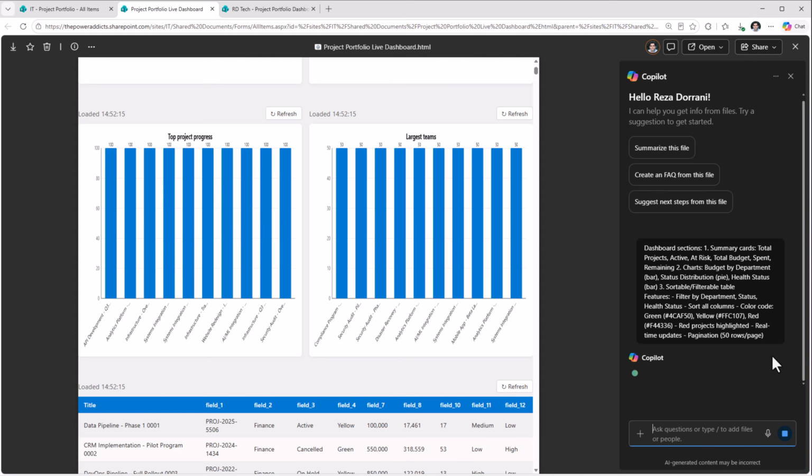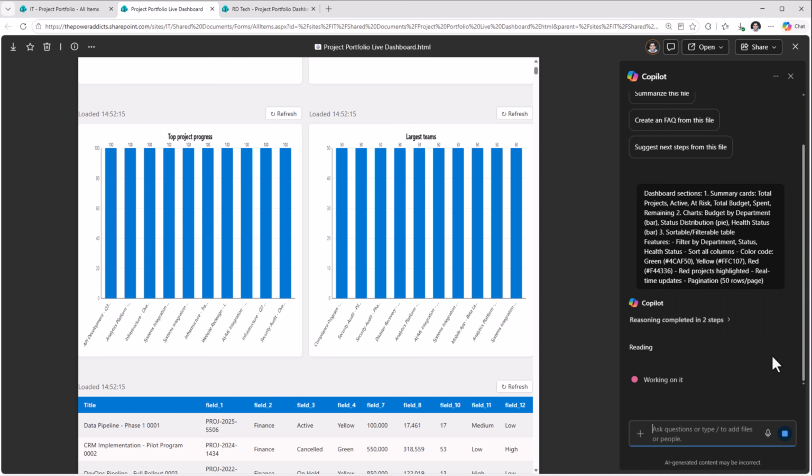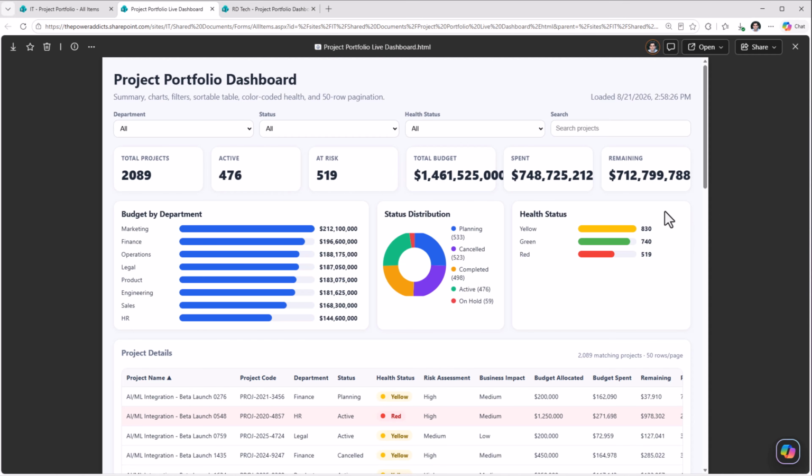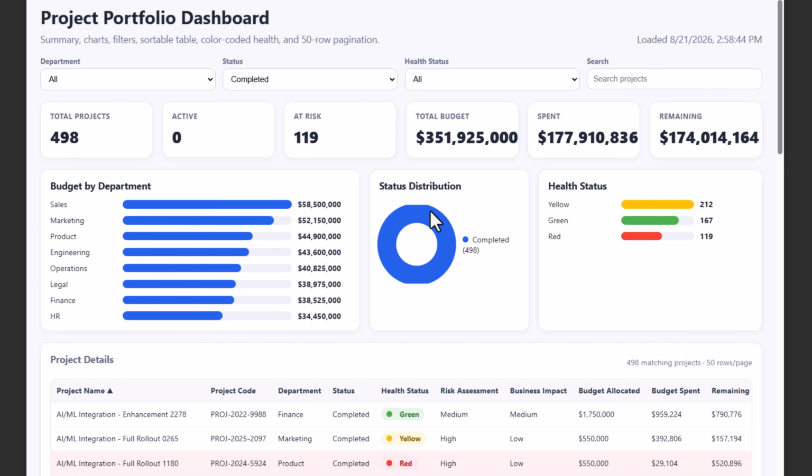Once again, Copilot will weave its magic, this time to transform the generated HTML based on the inputs that I provided. Done. Check this out. Full interactive live dashboard experience.